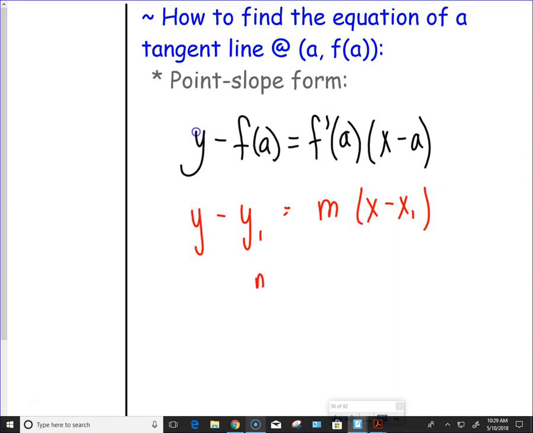So, slope of the tangent line equals f prime of a, which is the same thing as f prime of x with x equaling a plugged in. So I do not just want f prime of x, I want f prime of a. I do not want an equation for m. I need a number. If m is not a number, this is no longer a line. The only x that's allowed to stay is this guy right here. He's allowed to stay a variable. I need numeric values for everything else.